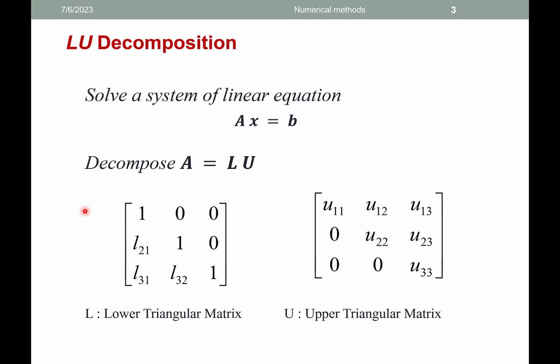So what is a lower triangular matrix? Basically, this is what it is. You have the identity matrix, so ones all the way across. You have zeros on top, and then you have three components here, which you have to figure out. And then the upper triangular matrix, we saw how to get this using Gauss elimination. For our 3x3, we used the three-step method as we saw in the previous lecture.